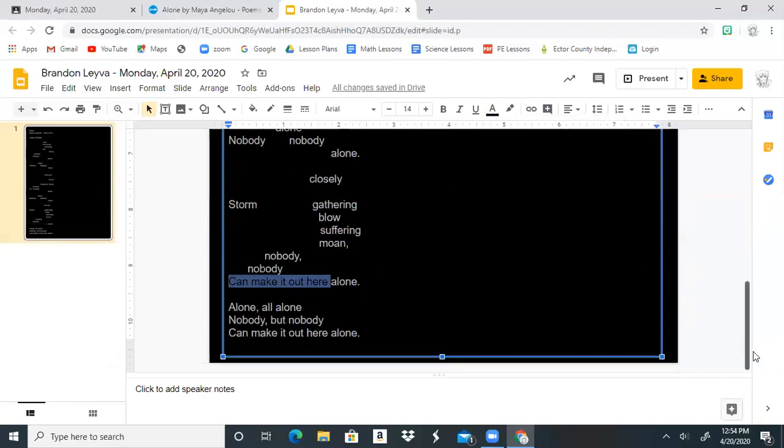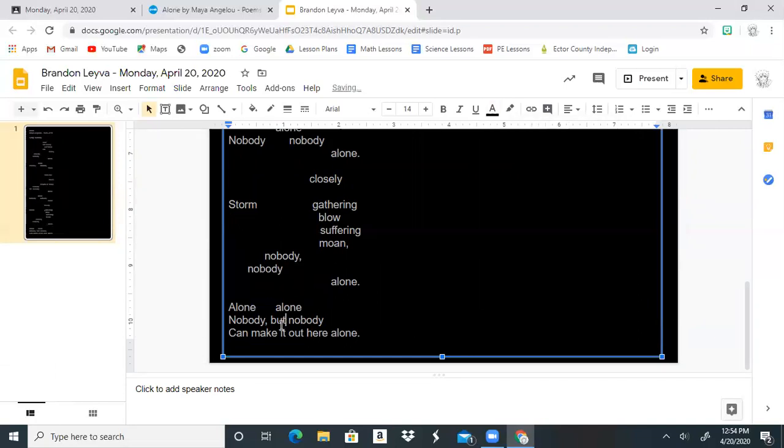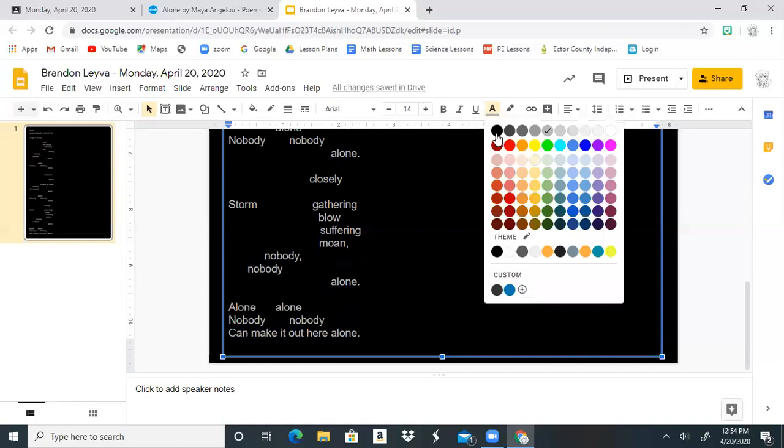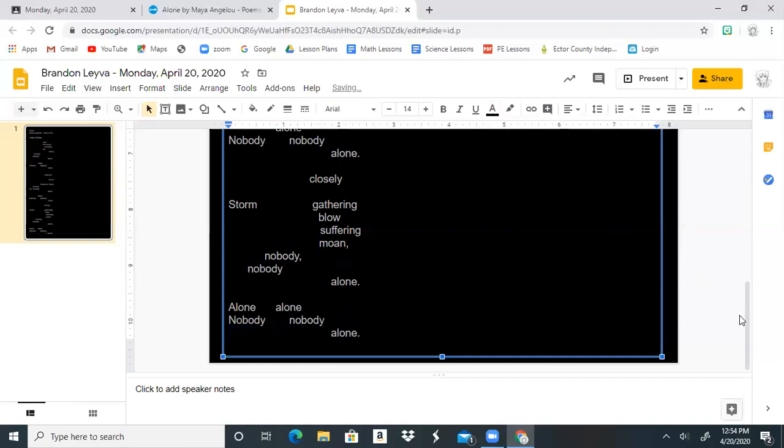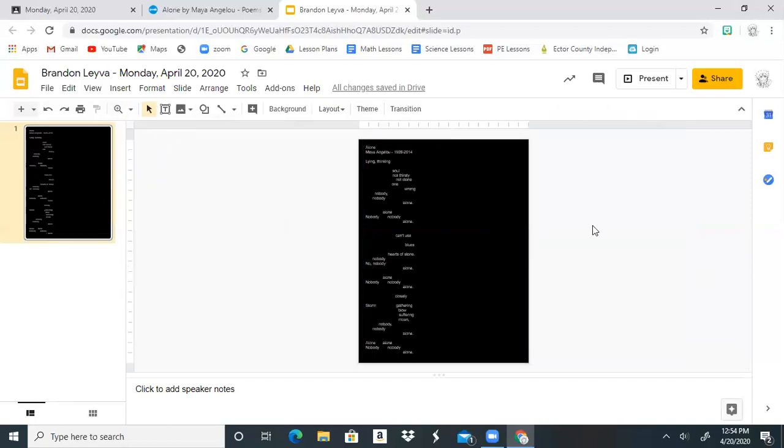Okay, I'm just about finished, and geez, now that I'm looking at it, this is such a depressive poem. All right, so now I'm done. I am going to go ahead and zoom out so you guys know what it looks like. So this is what your poem should look like. It's just a whole bunch of random words on there.